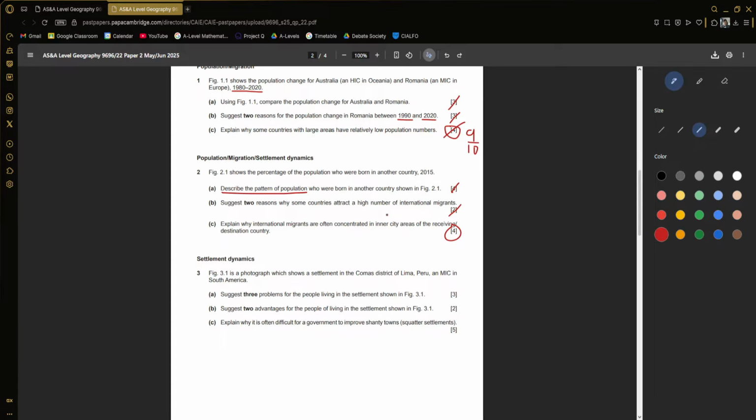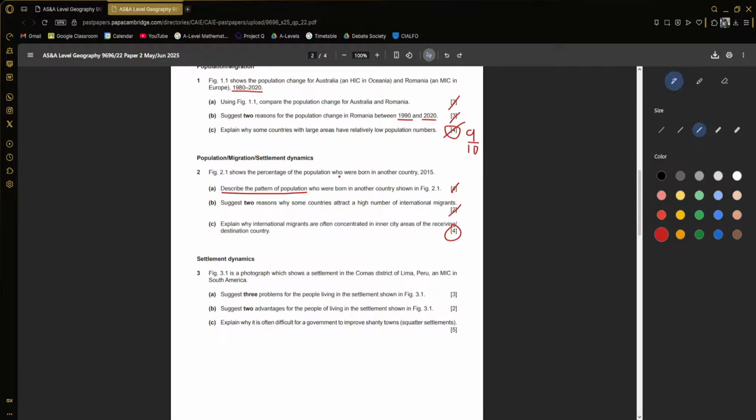But there are kind of simple things. Because you can bring in the donut effect, you can talk about how the inner city areas are much more derelict compared to outer city areas. So the housing there is much cheaper. You can rent housing, which is cheaper in the short term, which might attract migrants over there. The jobs might be concentrated in inner city areas, which means that if they want to migrate to look for jobs, they are often concentrated there.